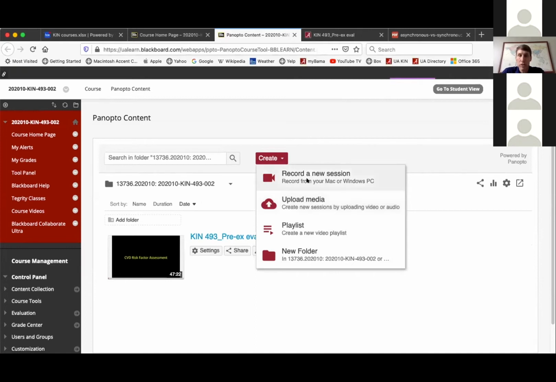So if you've never used it before, when you go to record a new session, if I recall correctly, it's going to ask you to download Panopto, and then it will end up being kind of like an app, sort of like what Zoom does. It'll install some of the software on your machine to make it a little more streamlined, but most of it's going to happen from within Blackboard. So you would do that, and I'll show you what that screen would look like when you go to record a session. I'm going to just switch over to Panopto here.